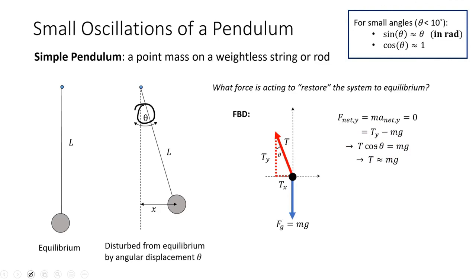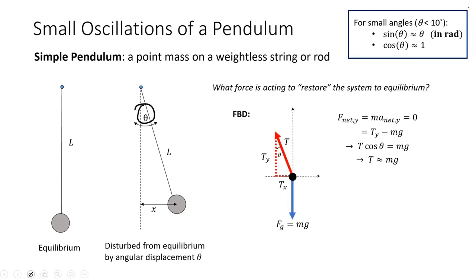And then we use the approximation. So up in the box in the top corner, I have this approximation that for small angles, so theta less than 10, sometimes 15 degrees, we know that the sine of theta is approximately equal to theta in radians, and cosine of theta is approximately equal to 1. So you can go ahead and try it in your calculator. Make sure you switch your calculator to radians, and then try sine of some small angle in terms of radians. And you should get that the sine of the angle you choose is approximately equal to the angle. You can also try cosine of that small angle, and you should get something that's very, very close to 1.